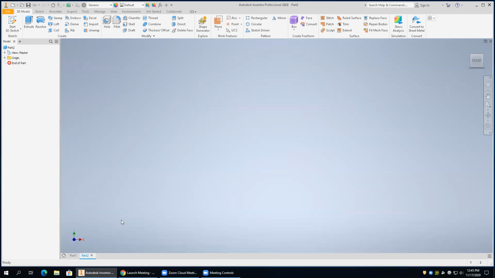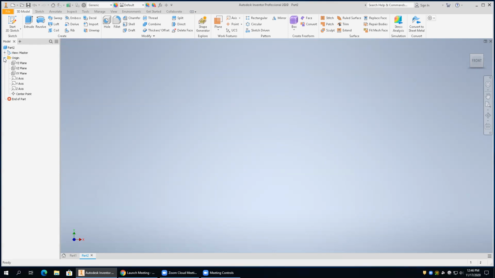So if you're looking through in the book with me, we are going to design this thing called a U-bracket. And we're going to do this through several processes, which is kind of neat because we're going to actually have alternate designs in the same file, which is really cool. You'll like this. All right, so we're going to also talk a little bit about planes here. We have the ability to turn planes on. We haven't done that before, so I want you to go to this origin section, open that up, and notice that you're going to see the plane values there. You've got the XY plane, you've got the XZ plane, and the YZ plane, and then you also have your axes, X, Y, and Z.